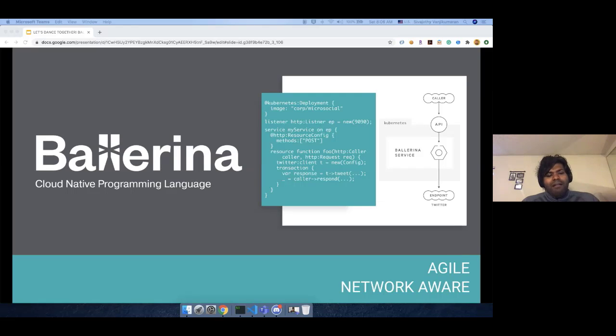So Ballerina, the cloud programming language, tries to solve this by providing first-class understanding of these network components and giving a great language tool set for programmers so that they can solve this easily. That's the bigger picture of why Ballerina started and how it started to evolve.